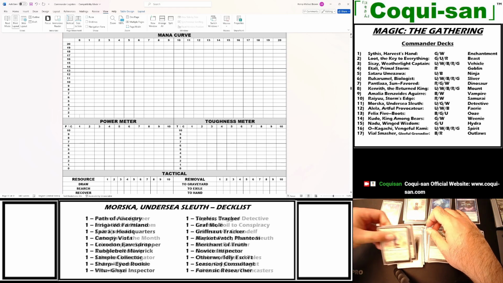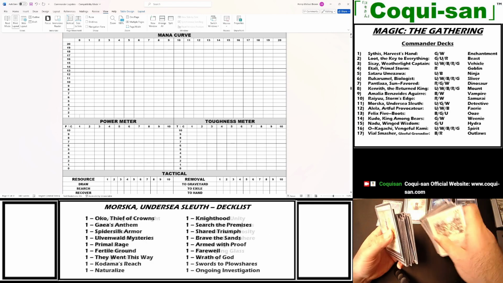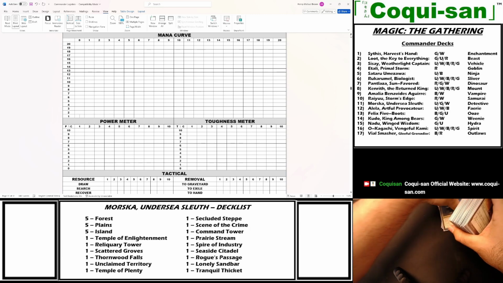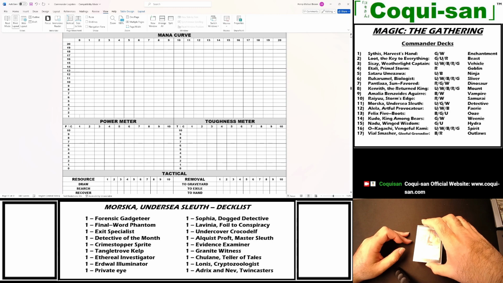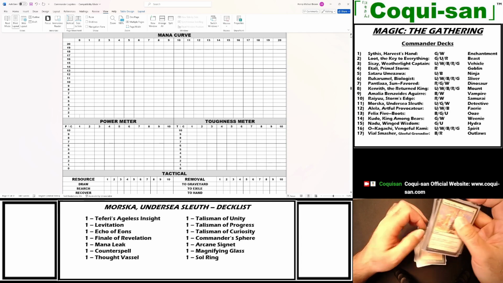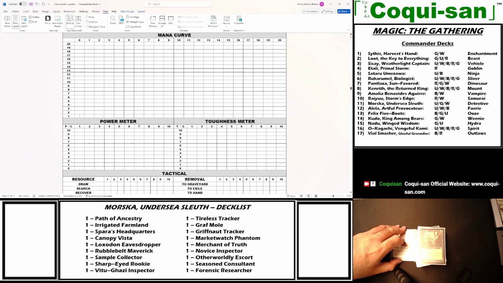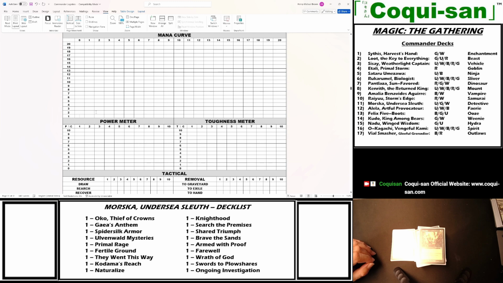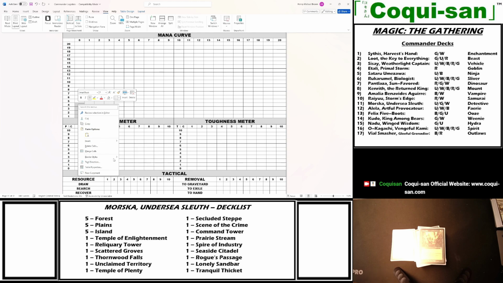There we go. All right. So we got an X on the list here. Okay. One mana. We have 1, 2, 3, 4. Four 1 mana cards. Yeah, we could put it upside down. Okay. Four 1 mana cards.